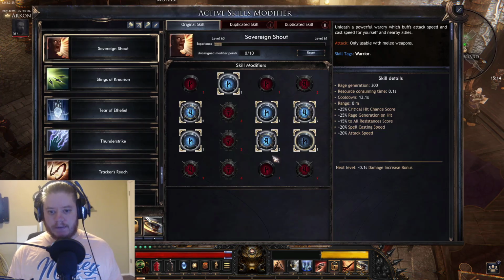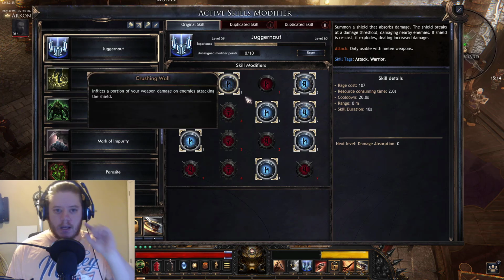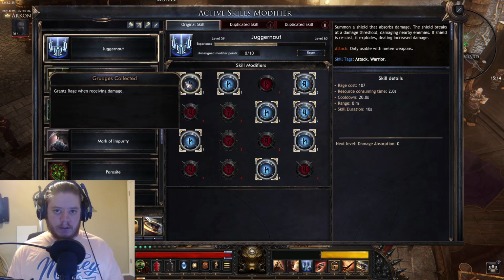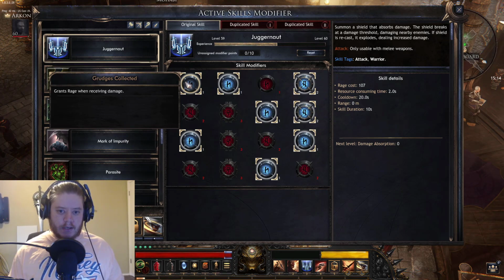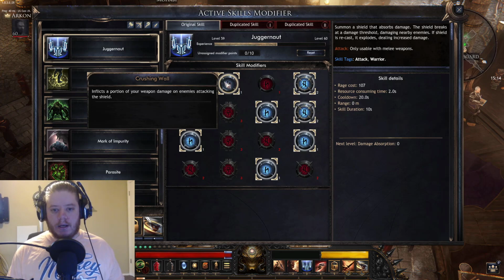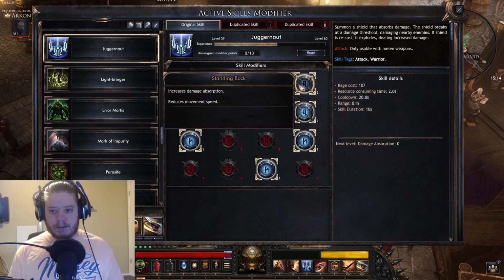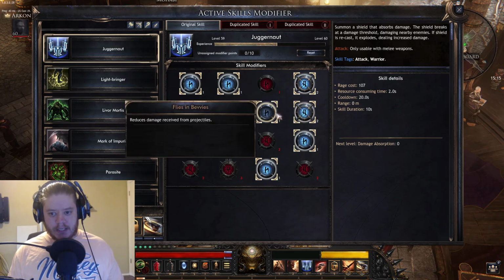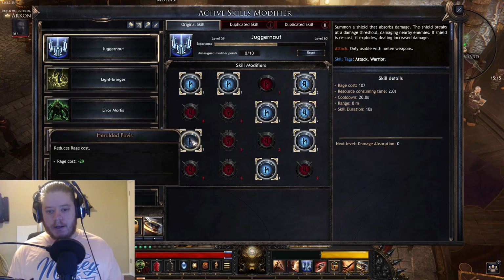And then our next defensive ability that we chose to go is Juggernaut. Of course, this puts a shield on you, mitigating a lot of damage. So the modifiers we went for this is grant rage when receiving damage. Inflicts a portion of your weapon damage on enemies attacking the shield, so like thorns. Increases damage absorption, but reduces movement speed. Chance to inflict stun on enemies that are attacking, that's always good. Reduces damage received from projectiles, good as well.